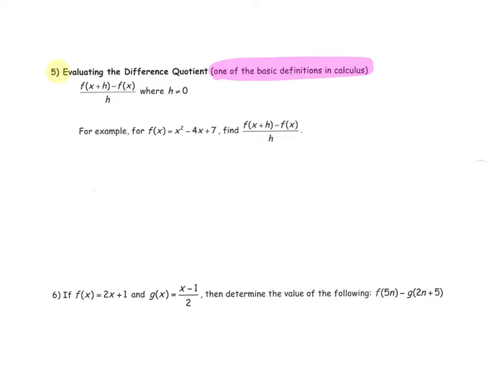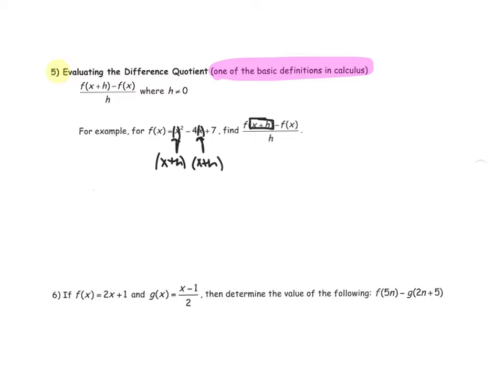All right? So later you'll see how this actually pertains to taking limits and things of that nature, but for right now we're just going to evaluate this as is. So remember what I said before, wherever you see an x, you're going to replace it with an x plus h. So wherever you see that x, it gets replaced with an x plus h.